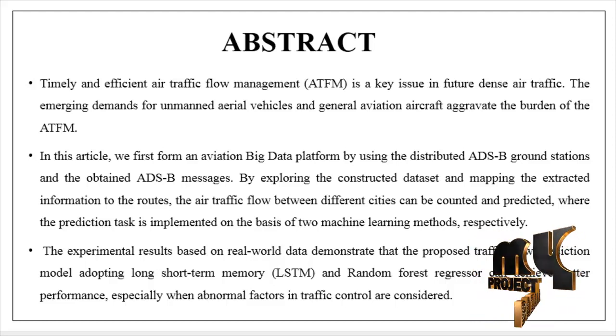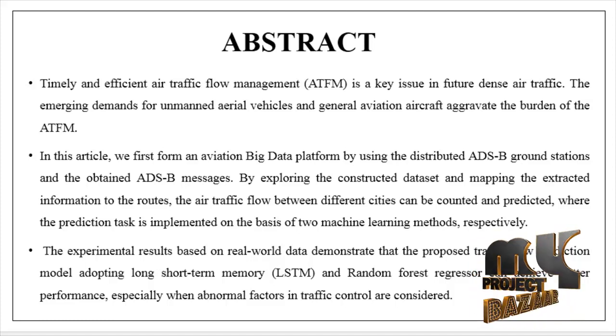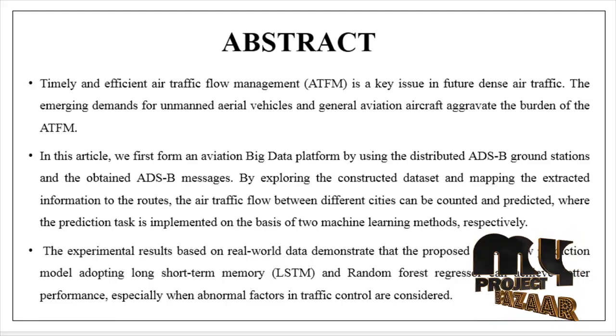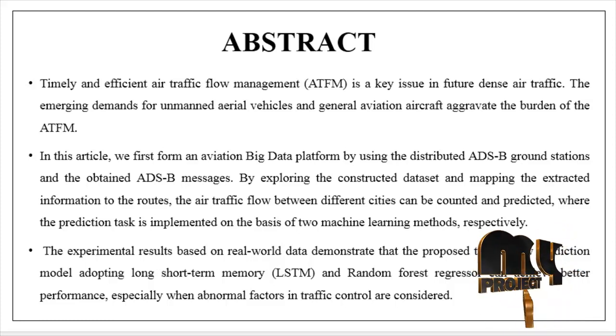Timely and efficient air traffic flow management is a key issue in future dense air traffic. The emerging demands for unmanned aerial vehicles and general aviation aircraft aggravate the burden of the ATFM. In this article, we first form an aviation big data platform by using distributed ADS ground stations and obtain the messages, exploring the constructed data set and mapping the extracted information to the routes. The air traffic flow between different cities can be counted and predicted, where the prediction task is implemented on the basis of two machine learning methods respectively.